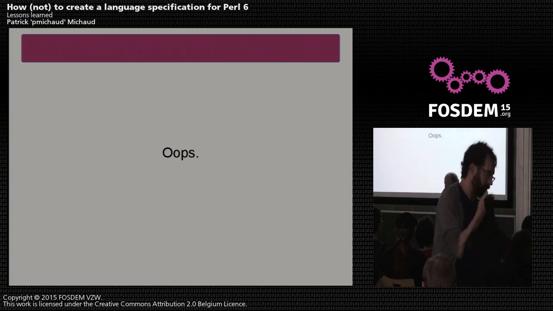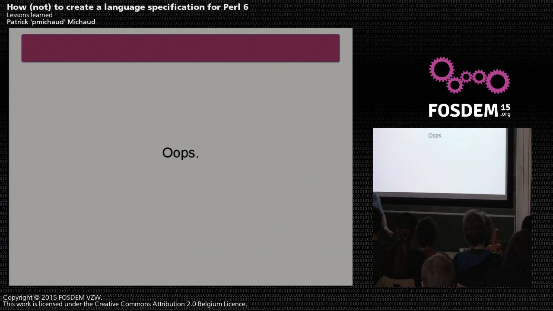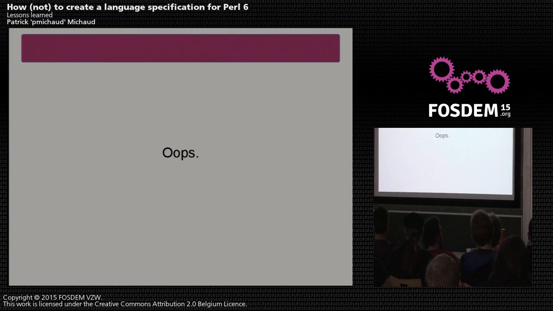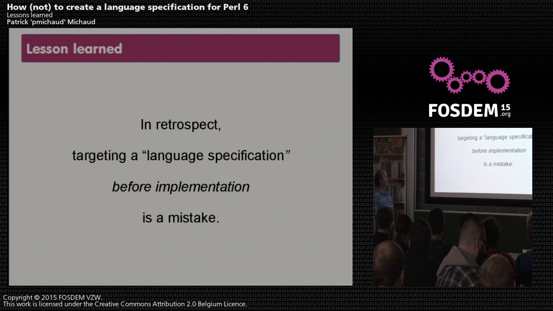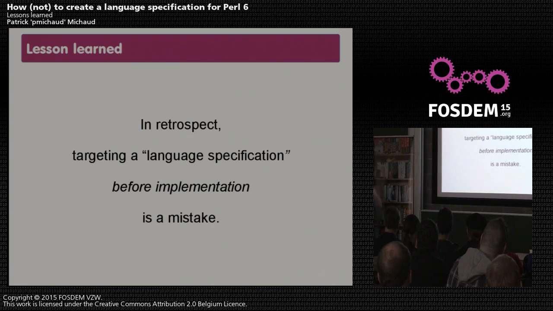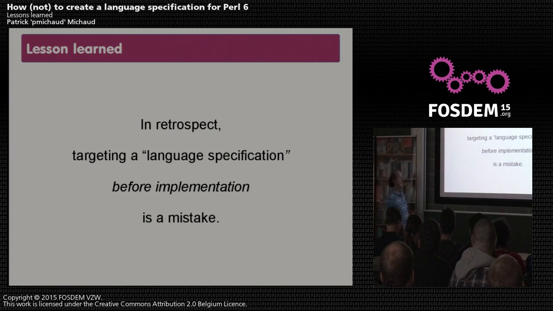I think that was a mistake. And I only think that now in retrospect. I only think that looking back on it and things that I've learned about language specification since then. All right? In retrospect, targeting the creation of a language specification before you do a lot of implementation is a mistake. And it really confuses things when you try to do that. And in preparing this talk, in addition to all of the conversations that I've had with people about why it's taken so long for Perl 6 to be developed and all of the details about the language spec, I found out some interesting things.